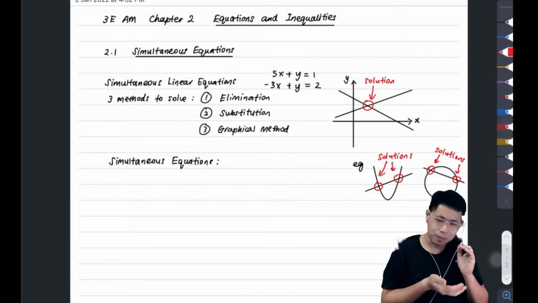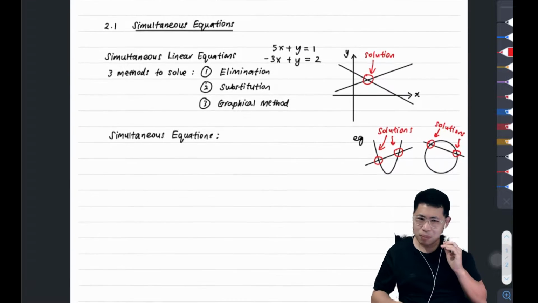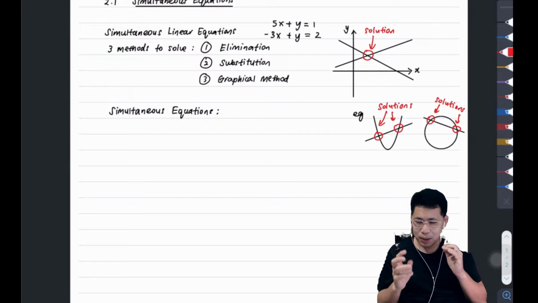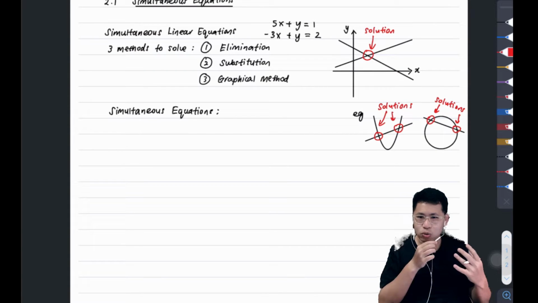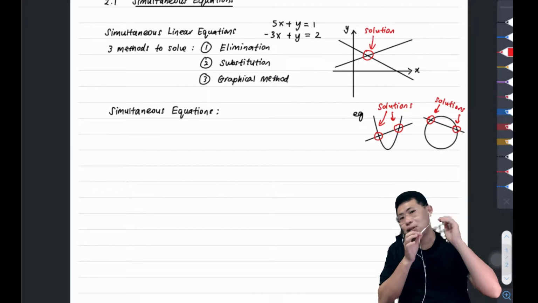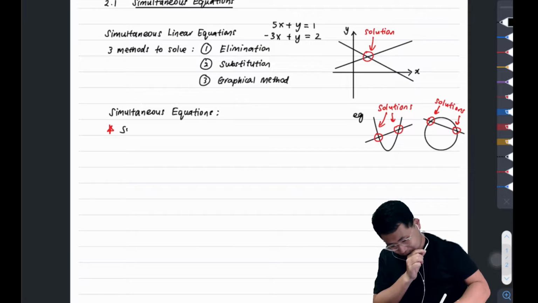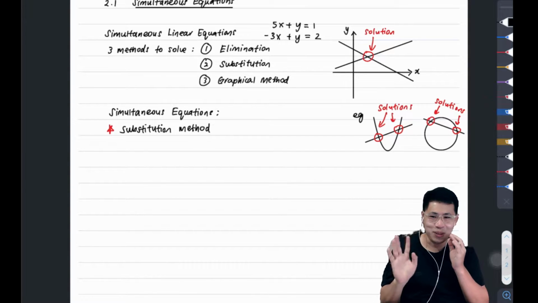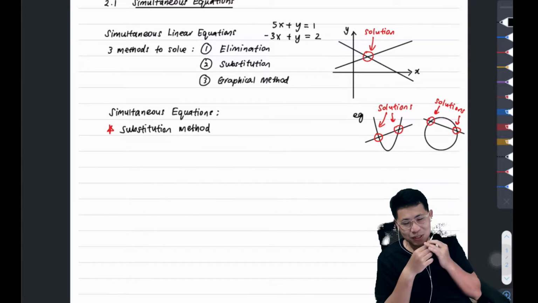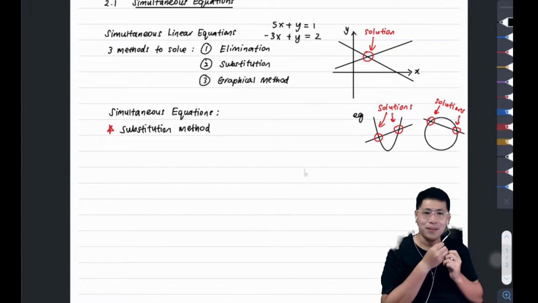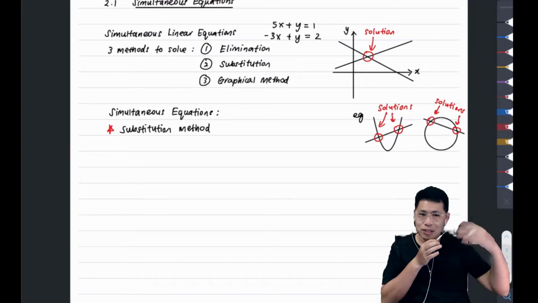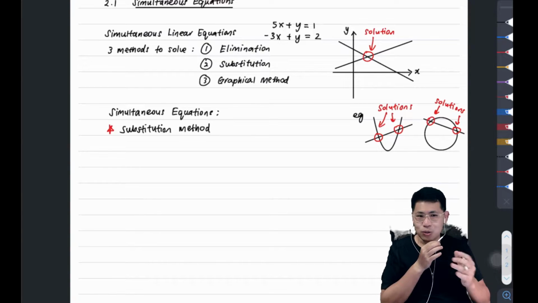y square terms. So elimination may not work properly here, and so we have to resort to the more superior method, which is our substitution method. Here the superior method is our substitution method. I'm not sure whether your teacher said the substitution method is the superior one. It's just that not everyone can do the substitution method, so that's why we don't mention this, but it is indeed the superior method. So when you take one equation and substitute into the other equation, the solution will give you the intersection point.